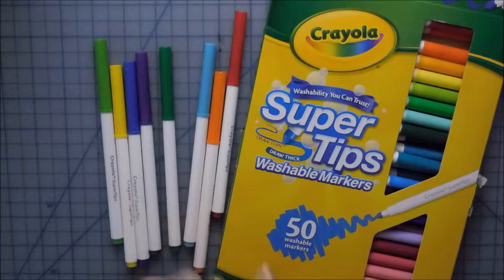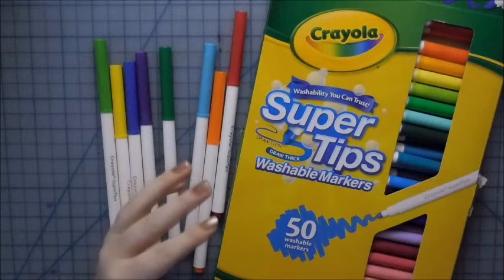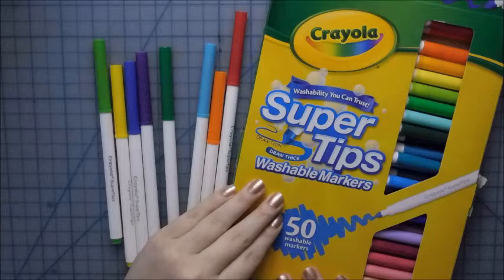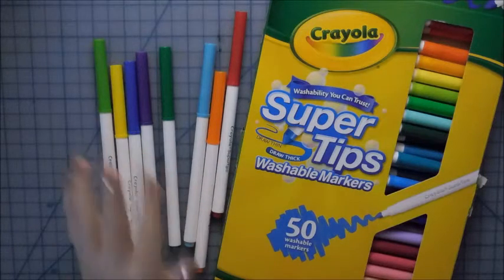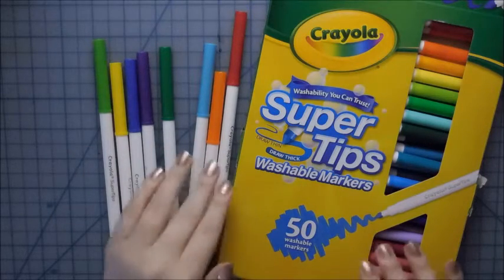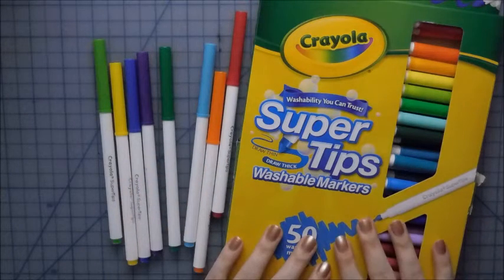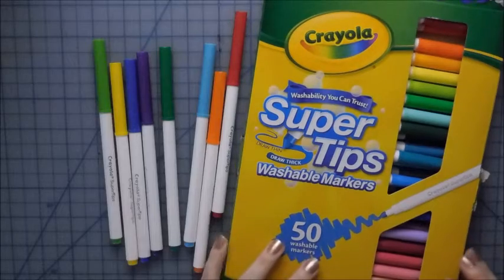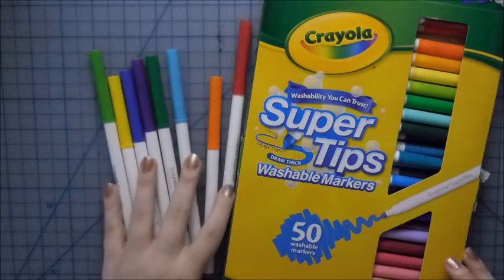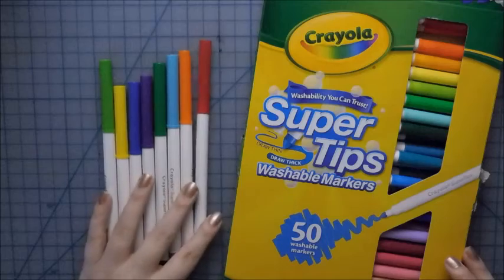I have used all Crayola products for one piece, and it's one of my favorite pieces I've ever made. And it's probably one of my best, too. So, just because this is $7 does not mean that it can't create wonderful lettering or artwork or anything. Literally, cheap anything can make awesome artwork. Rant over. Crayola is an amazing product. I don't know why people give it such a bad rap. But yeah, these are the ones that I use for my bullet journal on the daily because these are the ones that closely match my Stabilo 88 pens.